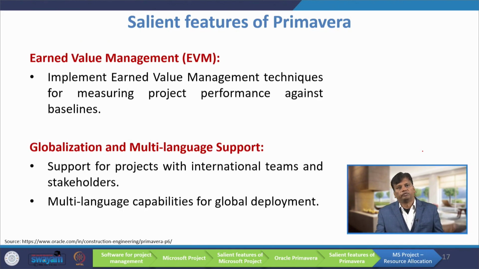The next very beautiful and very important feature of this Primavera project is earned value management. Implement earned value management techniques for measuring project performance against baselines. So, for measuring the performance of the project, to measure the performance of each and every task, that is possible with the help of this earned value management. Globalization and multi-language support. So, support for projects with international teams and stakeholders, multi-language capabilities for global deployment.